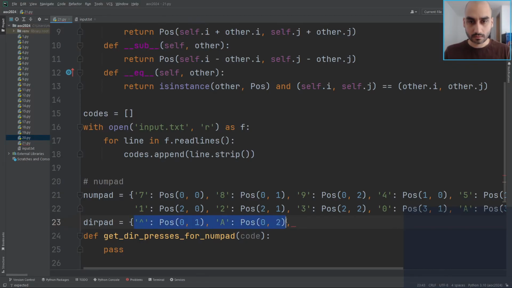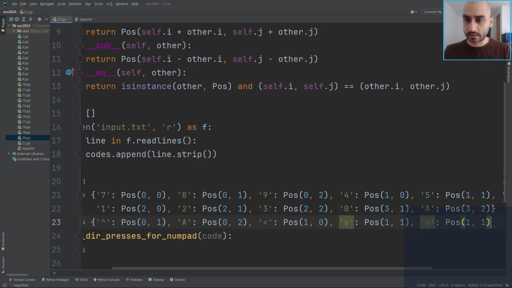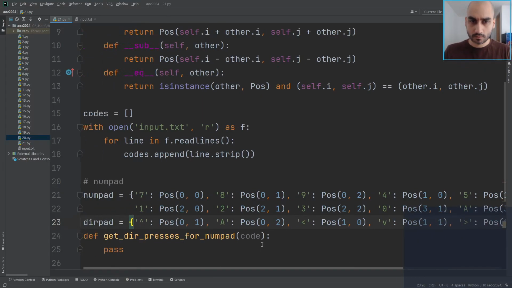So we've got left 1, 0. Down 1, 1. Right 1, 2. Alright, hopefully I typed that correctly.